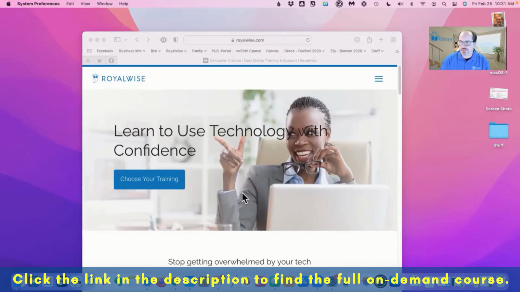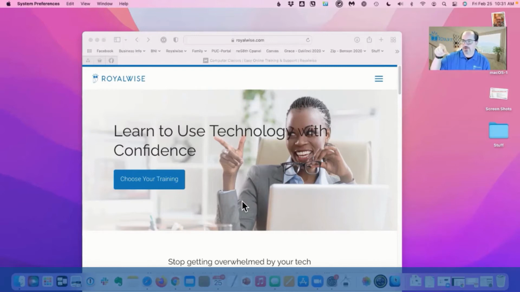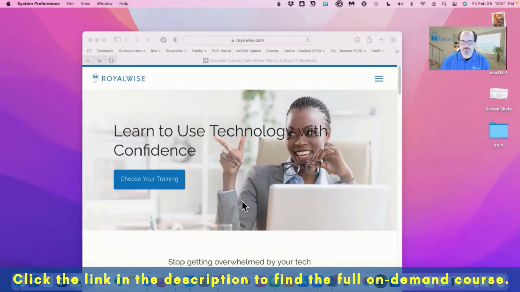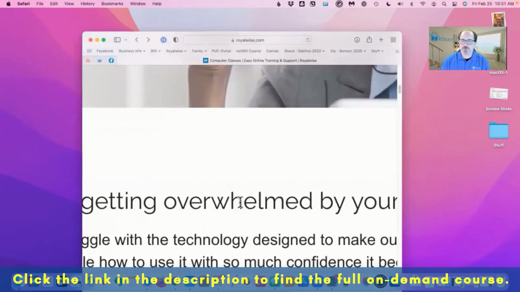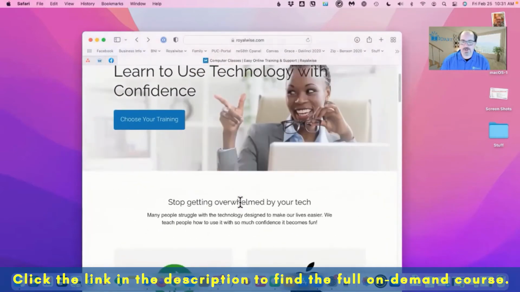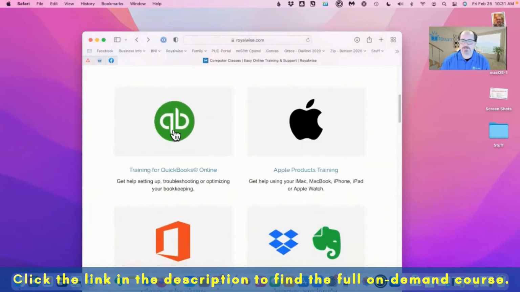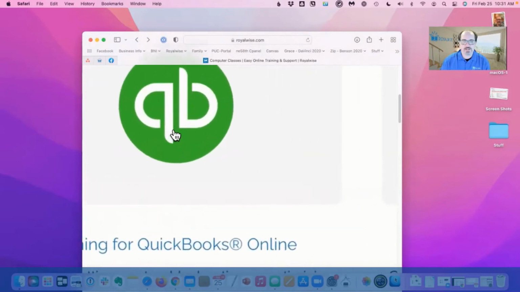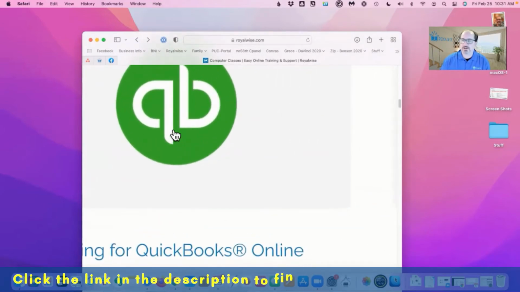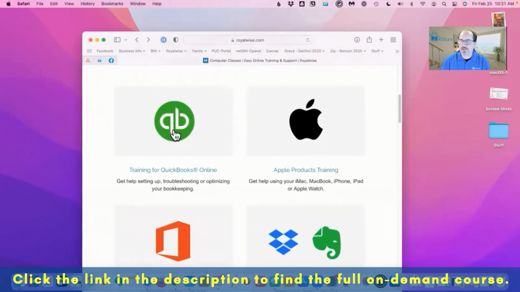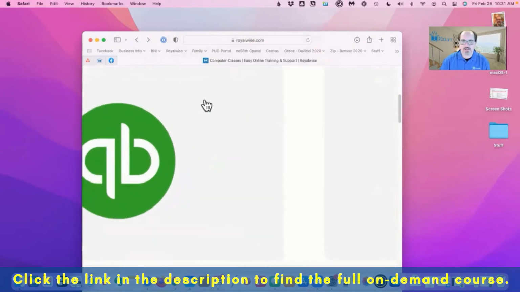Some more 2-finger gestures that we can use. This one is Safari specific. It's in a couple other places, but it's a 2-finger pinch. Okay, so if I'm in Safari, I can actually pinch out and I'll zoom in on whatever I'm looking at on that website, right? So I'm in Safari and I'm going to pinch in and zoom in, and I'm going to take a pinch back this way. I'm going to pinch in to make it go away from me and pinch out to have it expand for me.